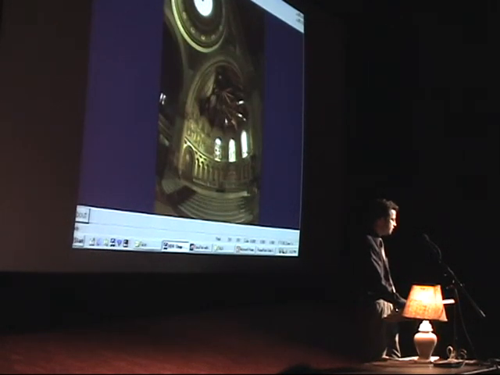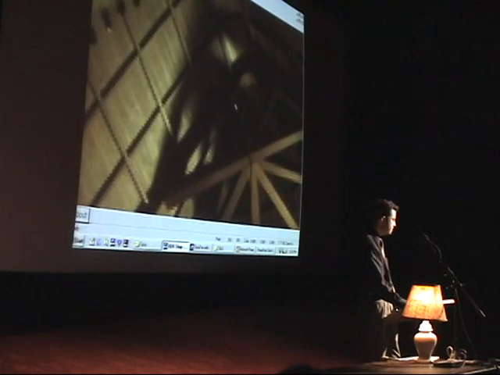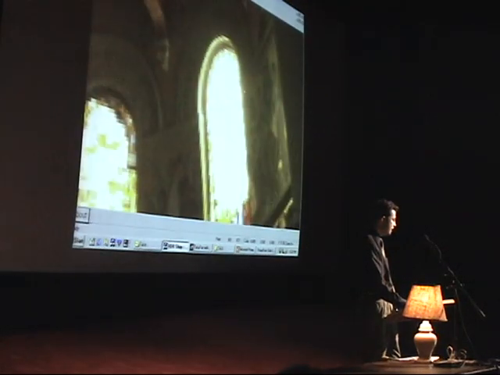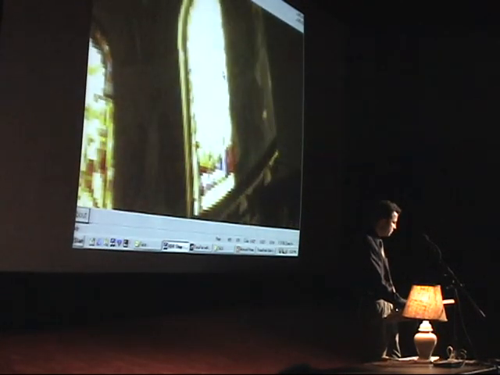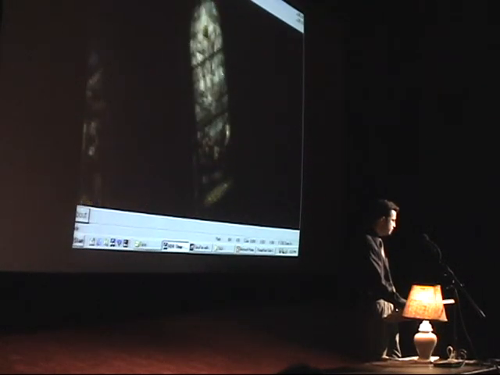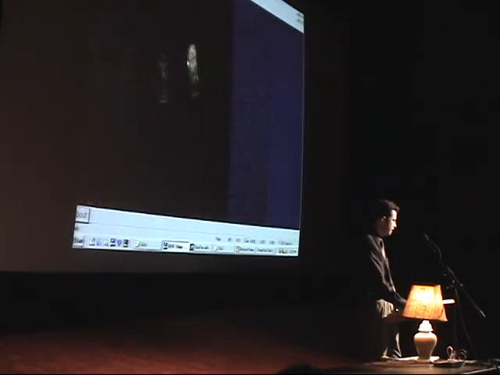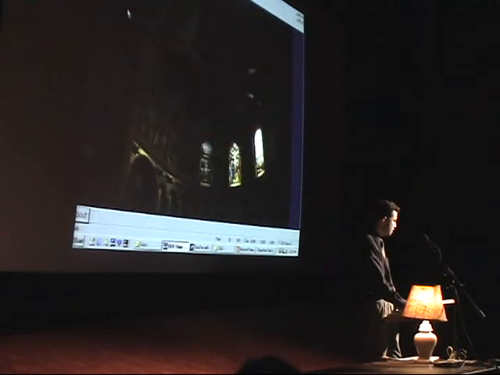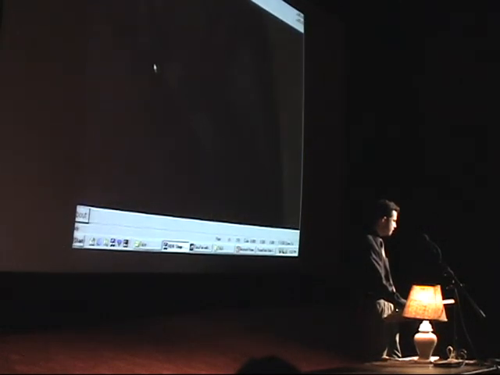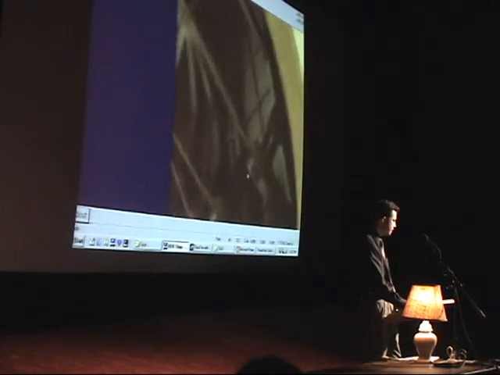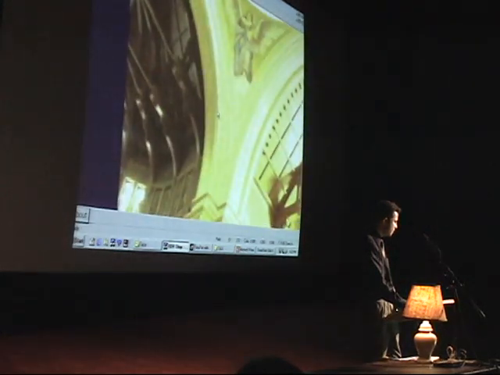You'll see now we have a digital image where we can look at just about any part of the scene and move around. And if we want to try to see what's actually in that window, we can expose it down and actually take a look at the stained glass window. And in fact, if you want to go over here and look up into these dark rafters, you can expose it up and actually see what's going on in the rafters, which is pretty exciting.